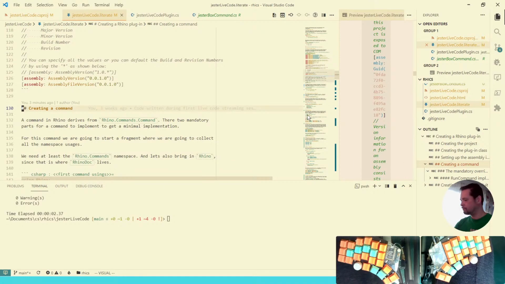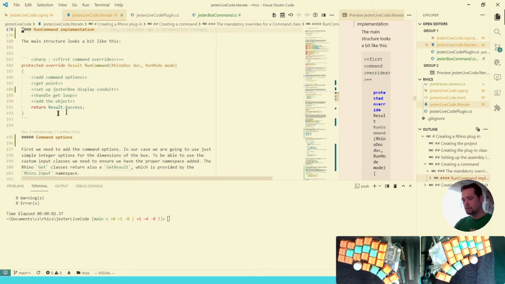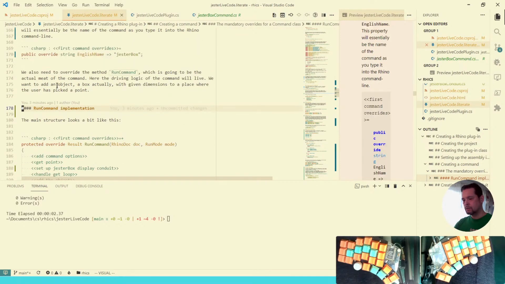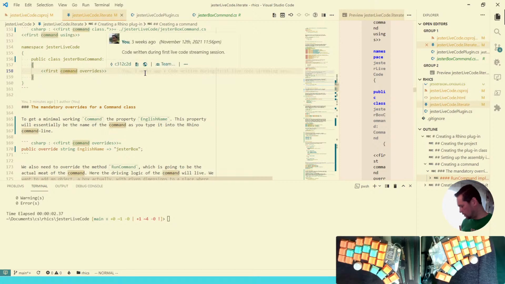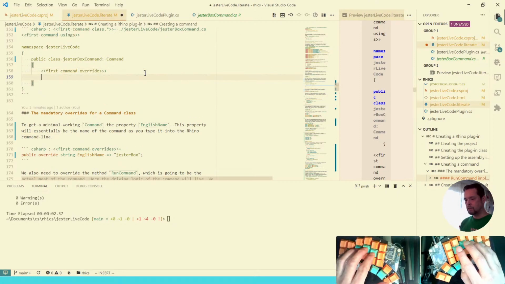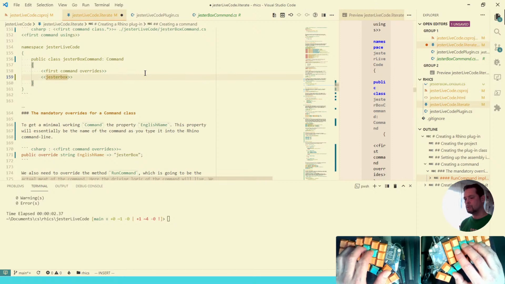Let's see, so we have our first command overrides, and we are going to have here, how shall I call it? Cluster box command utilities.